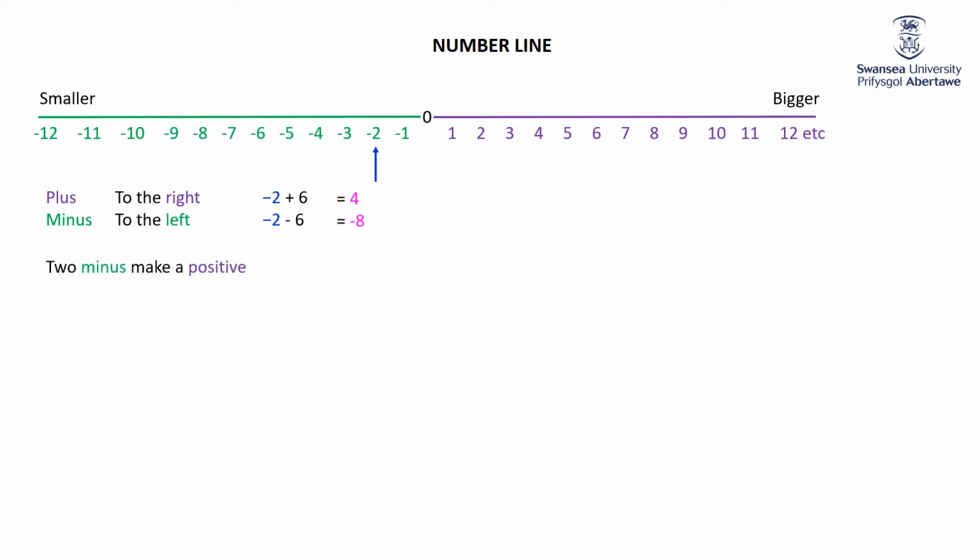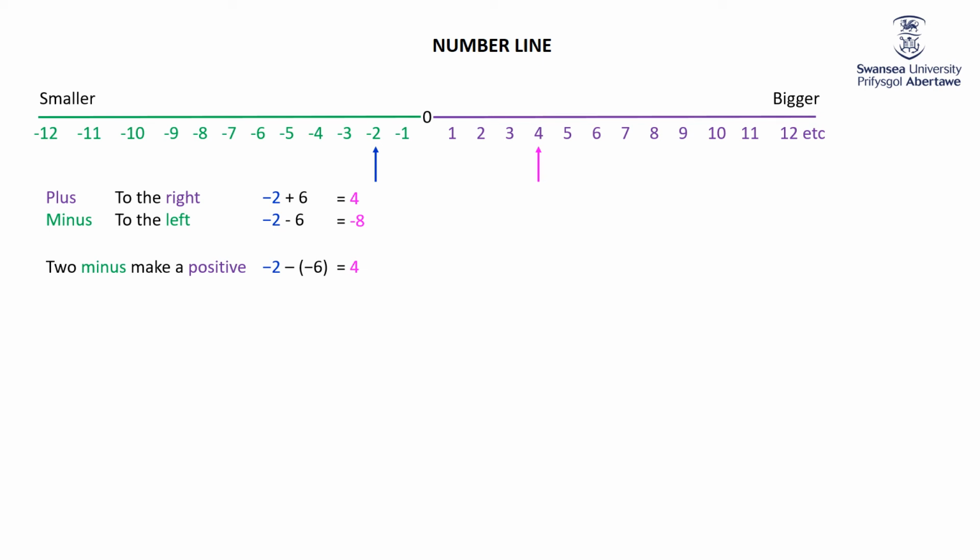Few extra little notes on that. If you have two minuses, you make a positive. So -2 minus -6 is actually going to be -2 plus 6. Now, kind of thinking about it on the number line is a little bit funny, but -2, right? So we're going minus, which means we're going to the left, but then we're going another minus, which means we're going to the right. So -2, -1, 0, 1, 2, 3, 4. So again, -2 minus -6 is equal to 4.